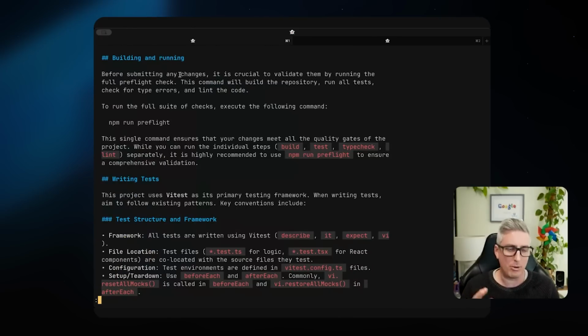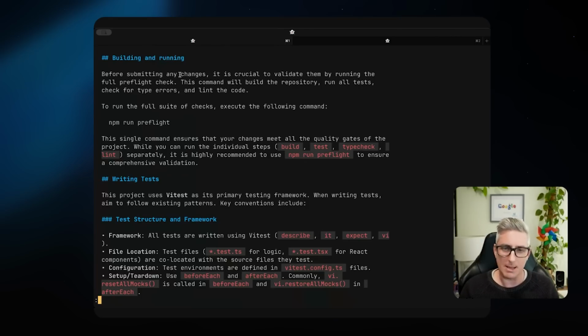and for any contributors to load up if they want to make changes to the project. And what we've got in here is just a number of instructions that describe all of our engineering practices and how we as humans would want to build on this project, and therefore it's the same instructions that we give to the AI model, and we expect that Gemini will follow these when we make changes.